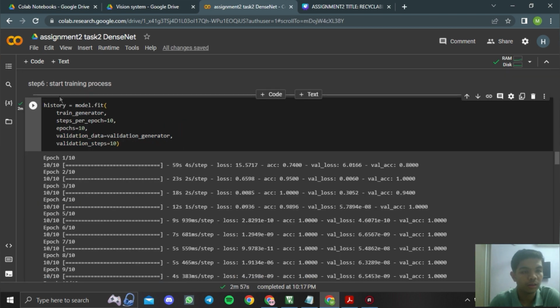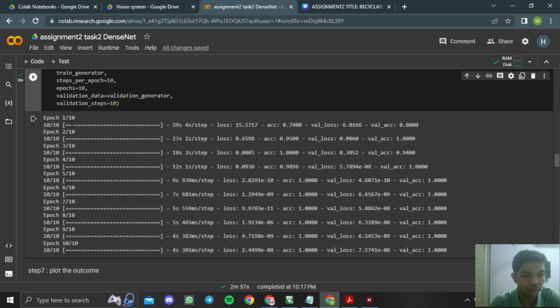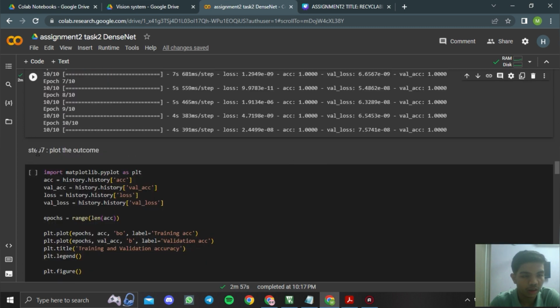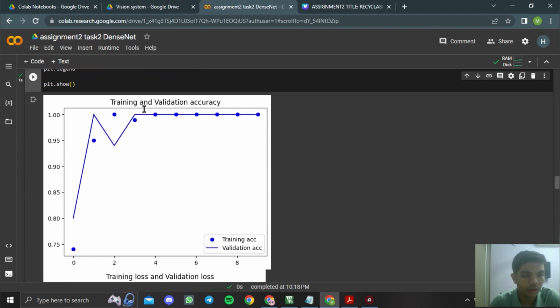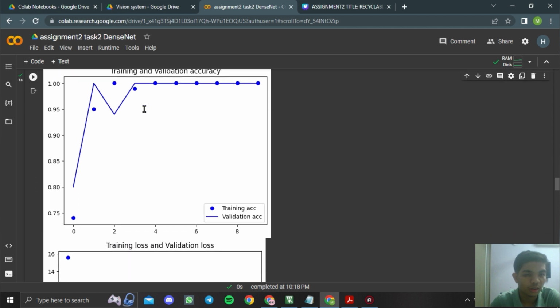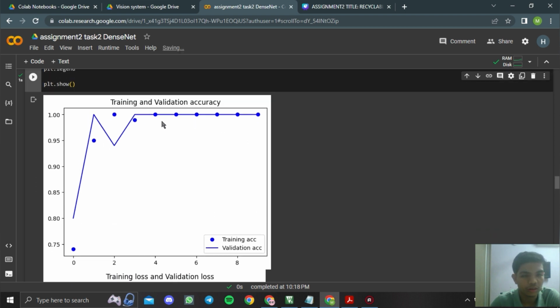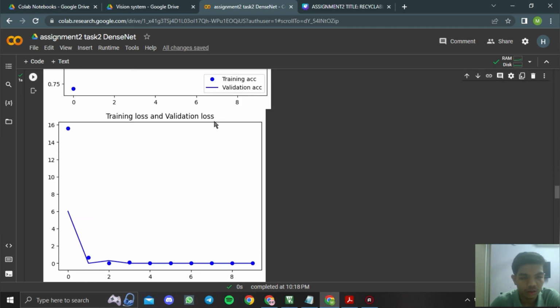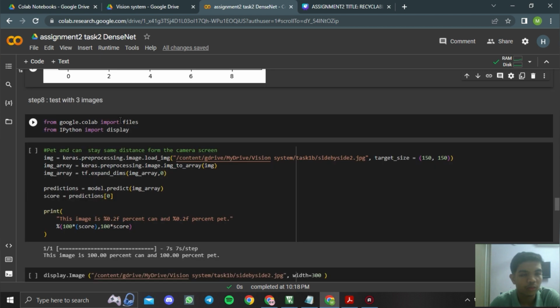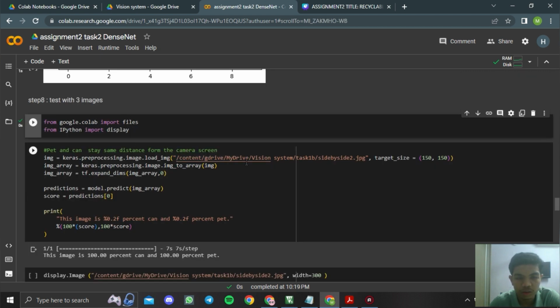After Step 6 is done, it shows only 10 epochs like this. Next step, we run the code, and it shows the graph of the training and validation accuracy like this, and another one is training loss and validation loss like this. Test with 3 images for Step 8.